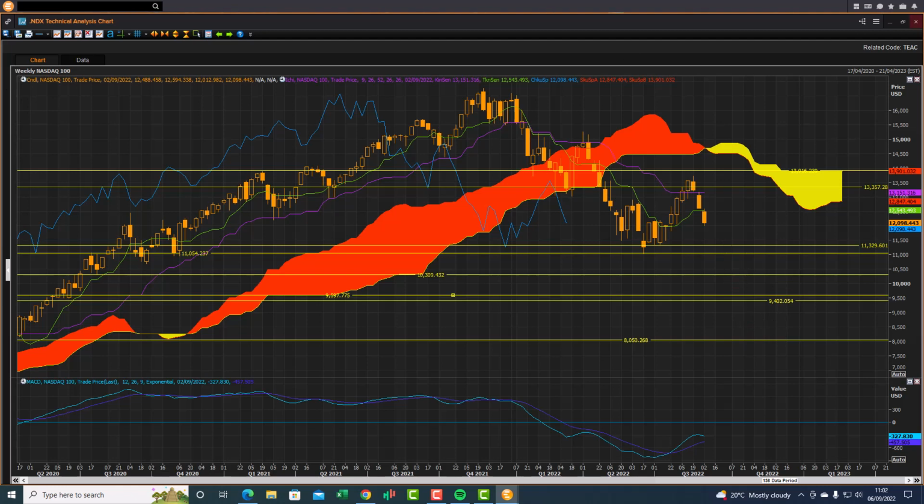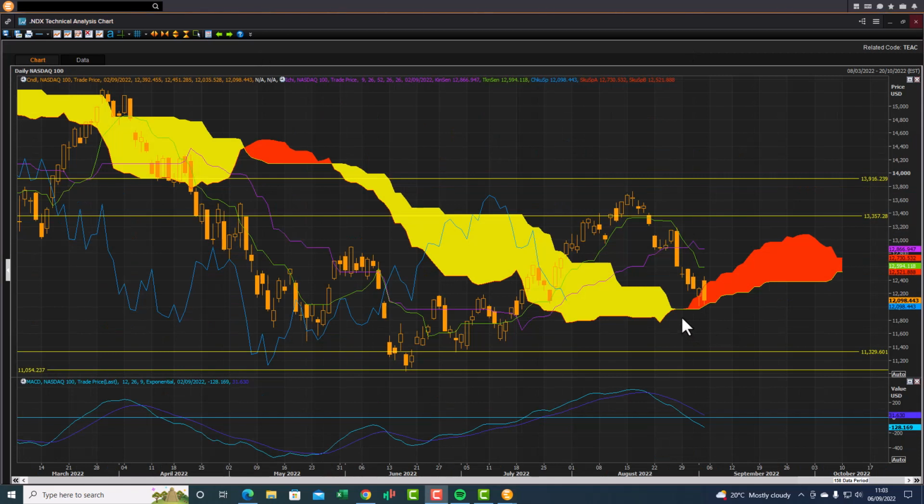Now turning to the daily Ichimoku. The Nasdaq100 is fighting hard to rebound from this bottom end cloud chart support level. So if this rebound rally continues, then we'll most likely see resistance come into play at the front end of the cloud, the top end of the front end of the cloud, 13,095, and then 13,300. These are the upside resistance targets in that cloud chart resistance zone. There's a cluster of resistance there. So these are the potential upside targets for this particular swing trade if this rebound is successful.